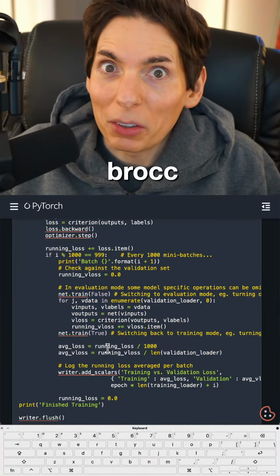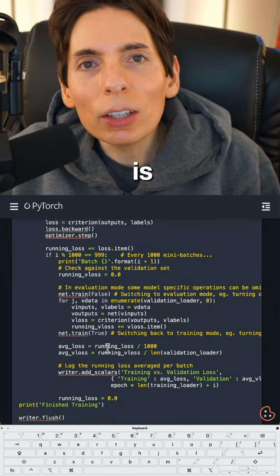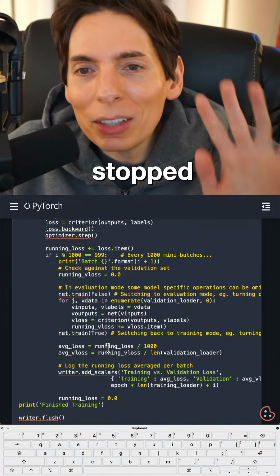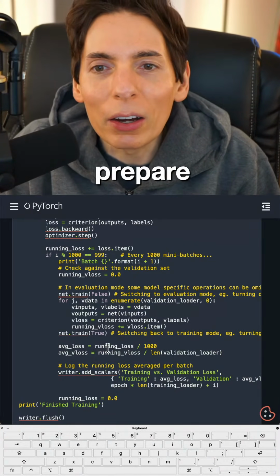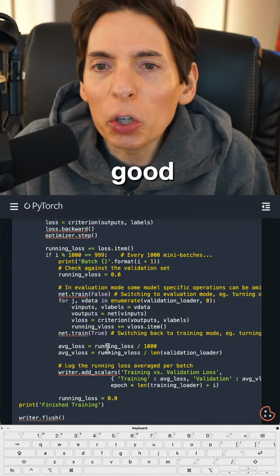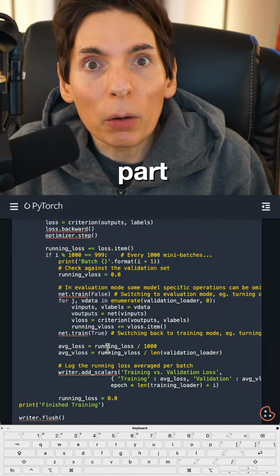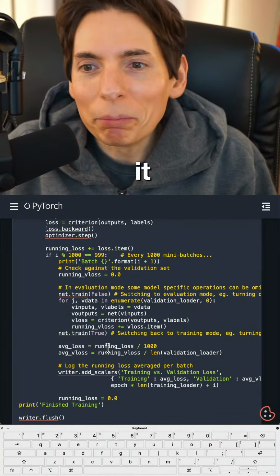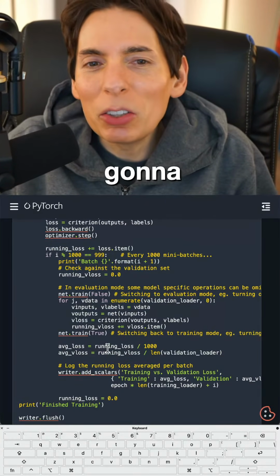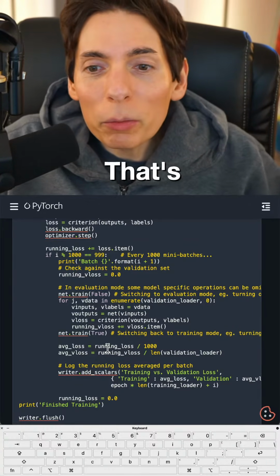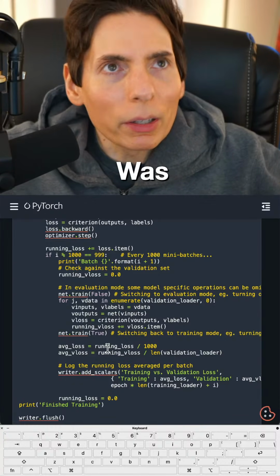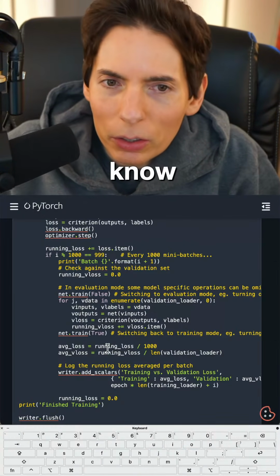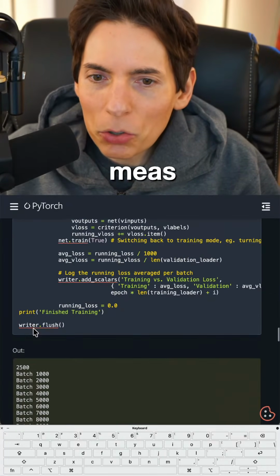Also, I really like broccoli. What I miss is kale. I know it sounds weird. I stopped eating kale because it just took so long to prepare. Because you really have to wash it well. And some people like to boil it for a minute or 2 just to sterilize it. And it's just too much work. I'm just going to steam broccoli. That's what Brian Johnson does. The guy that measures everything. Okay.